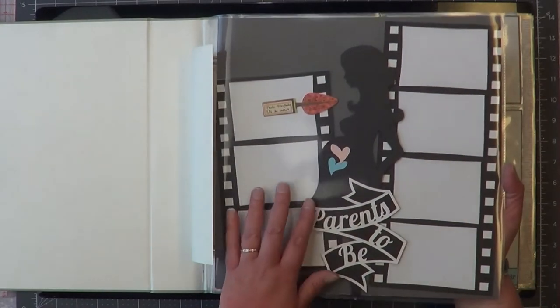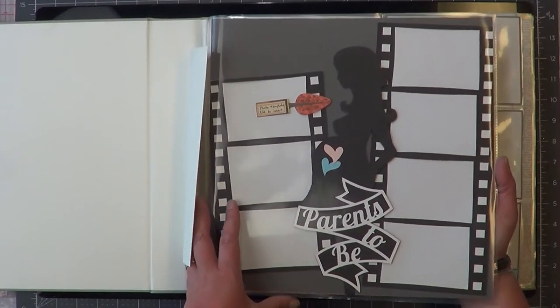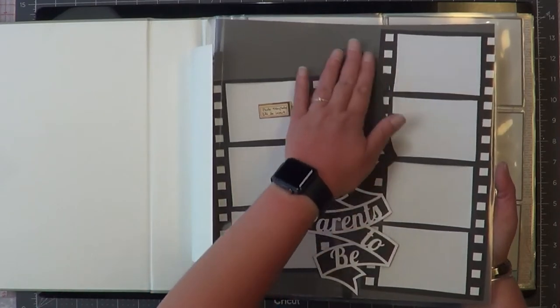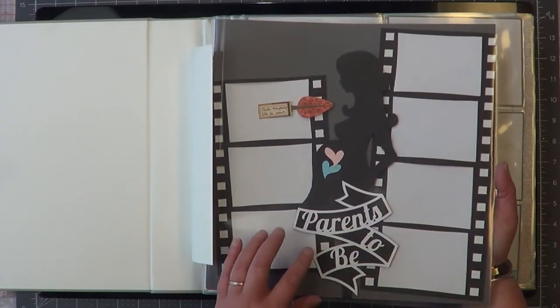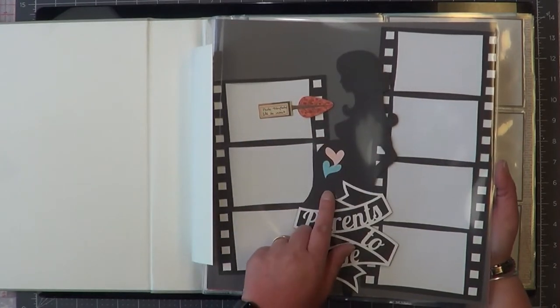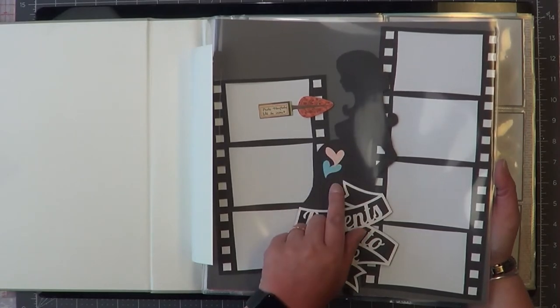So I'm not really sure what they do nowadays. It's, you know, been several years since I've had a child. I heard something about 3D imagery and stuff like that. So I found this little cute gal with her little tummy, and I decided to put two little hearts.